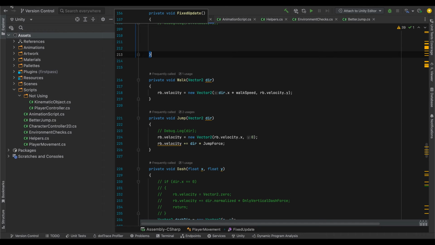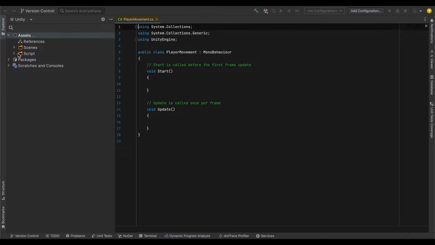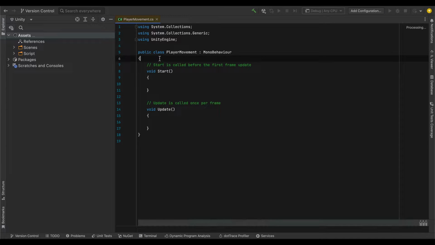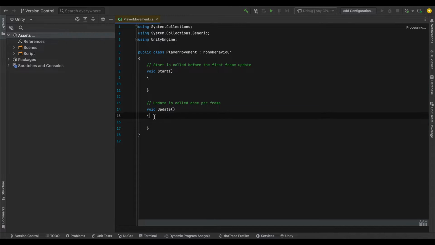Let me also close this window. Okay, so now we have this script open, and then on VS Code you may not see these two functions already there, but you can easily write them, so it's not too big of a deal.